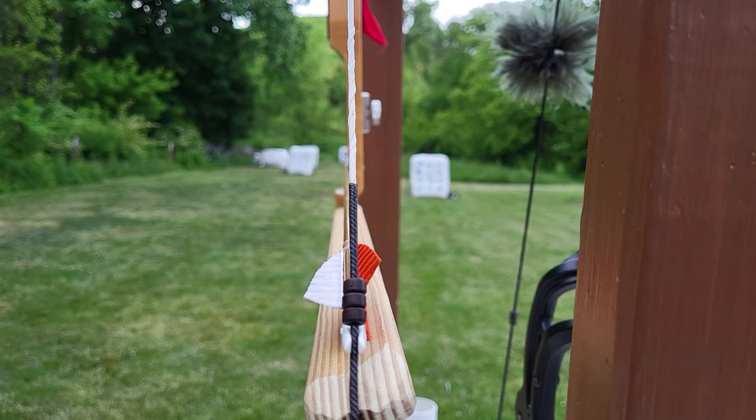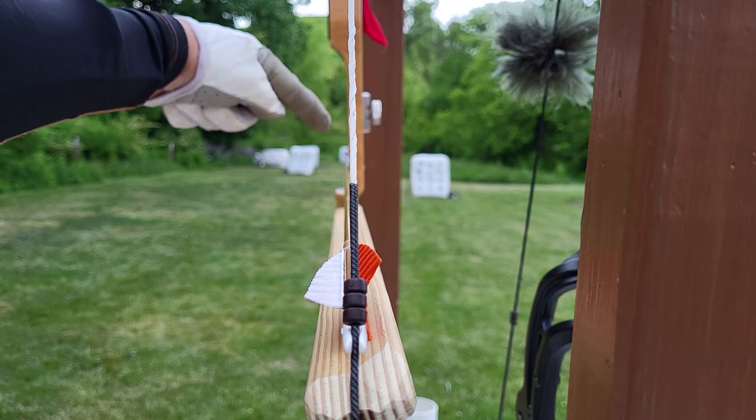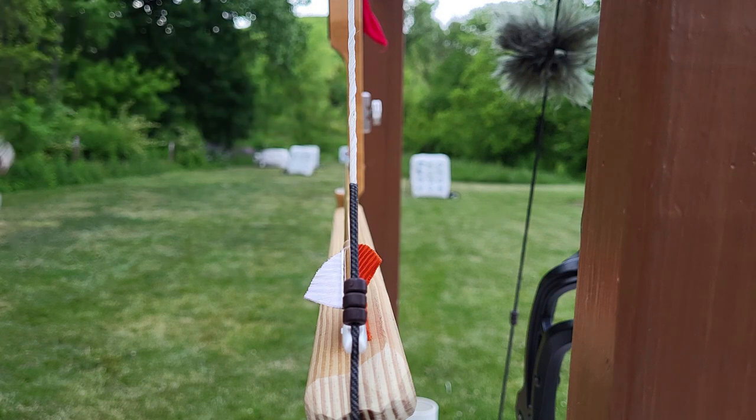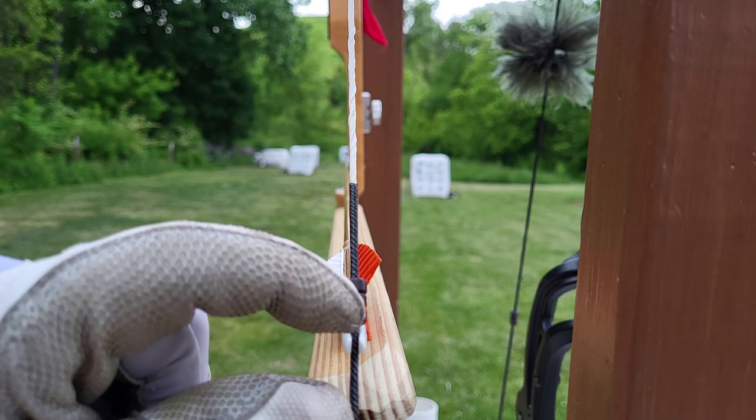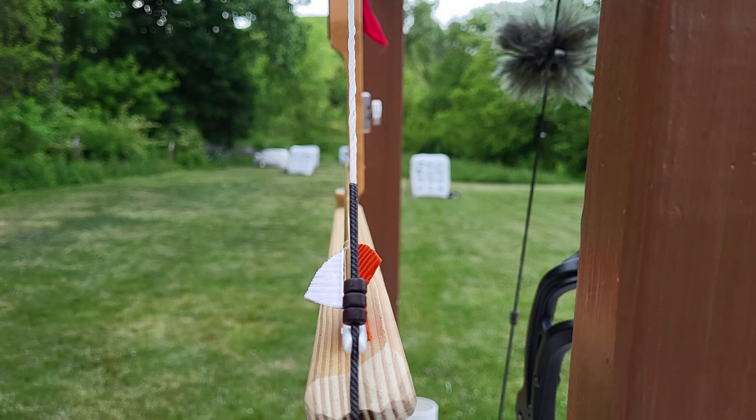Let's try again. Here's what the shot looks like at 60 yards. The target is way out there. I have a gap here of only one finger, which means now the back of the arrow is way down, almost touching the bottom of your chin.